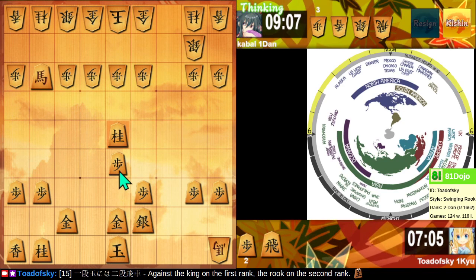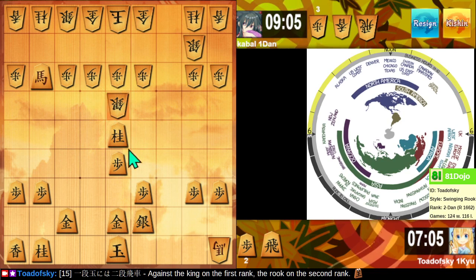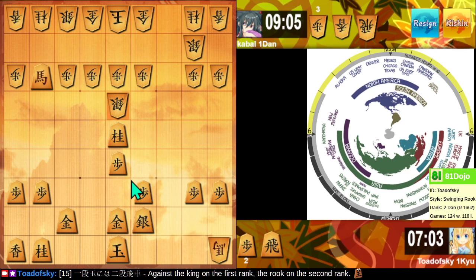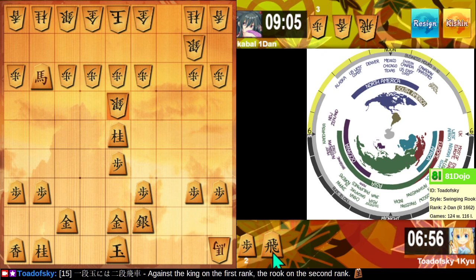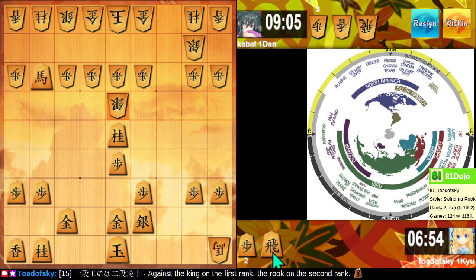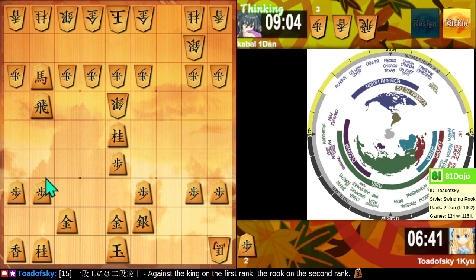All right. How do they defend this? I assume they use a silver. They do. They have a rook in hand. All right, this looks somewhat interesting.